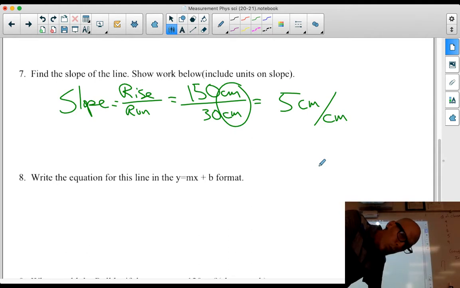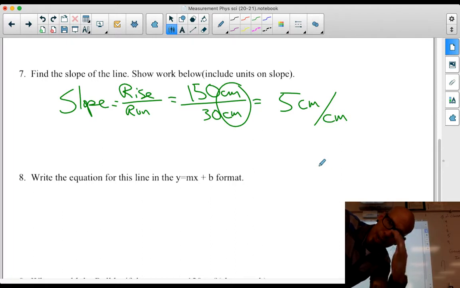Well, it's weird when both of our variables are measured by the same unit of measure. But let me see if I can explain. If we try to write this slope out in a sentence form, then it will make some sense. I hope. So follow along. 5 centimeters is the rise. Which variable is going up by 5 centimeters then? I hope you're looking at the graph and you're seeing that that is the roll distance.